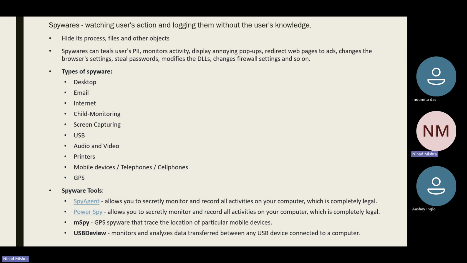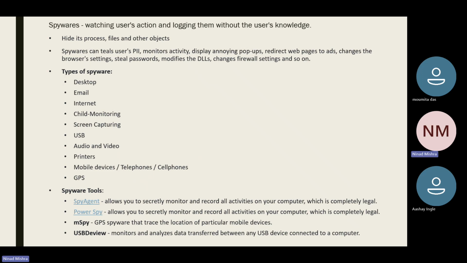Some tools are Spyagent, Power Spy, and MSPy. These are tools you can install on your target system. I'm not sure if this is completely legal, because it is not allowed, at least in our country. USB DView is also a tool which monitors and analyzes.